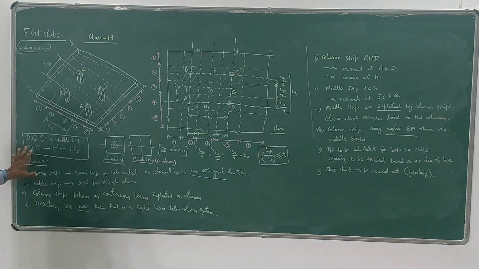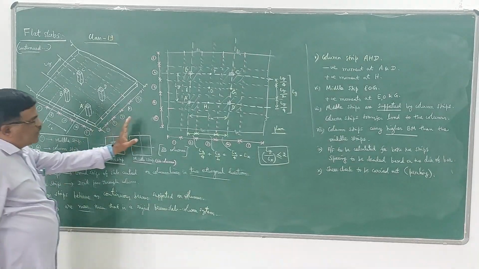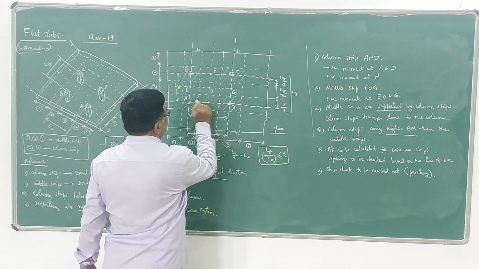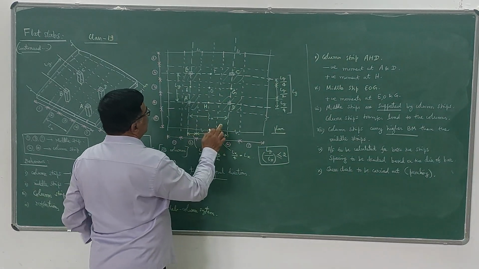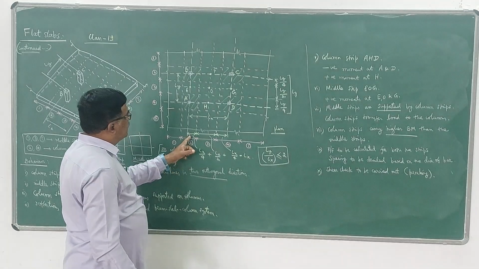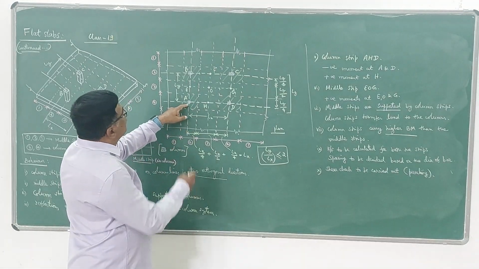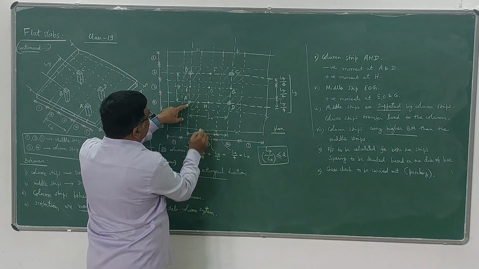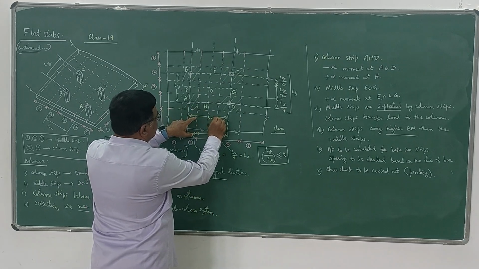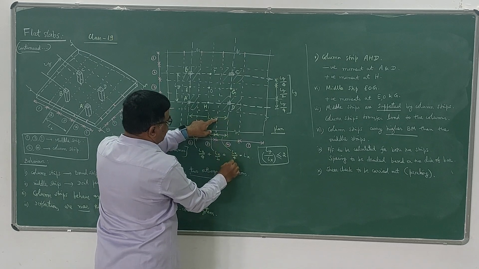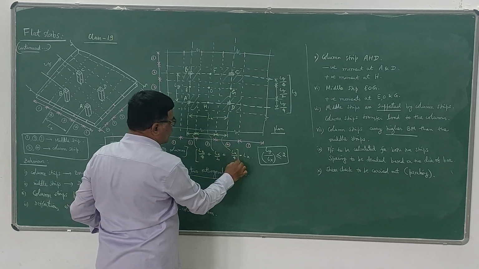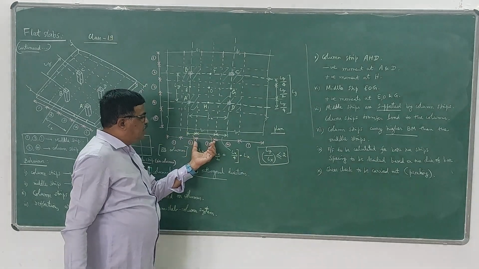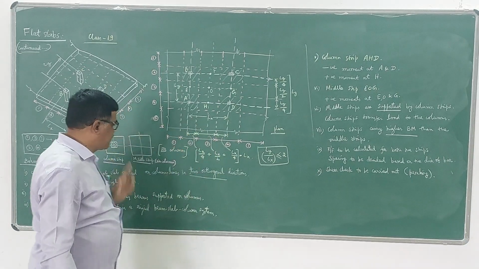Now this dimensioning is done like this. The distance between the columns, if you take in this direction, is Lx. So the proportioning is done like this. From here to here, it is Lx by 4. Then for this strip, it is Lx by 2. Then from this strip, it is Lx by 4. So if you add all these, the total is equal to Lx. Similarly in this direction. So the middle portion will have 50%. On either side, it is 25%.